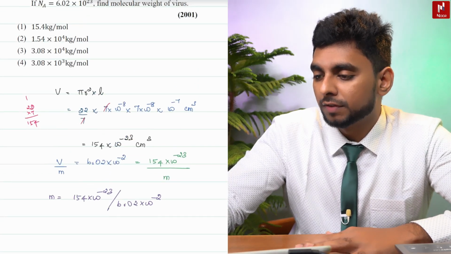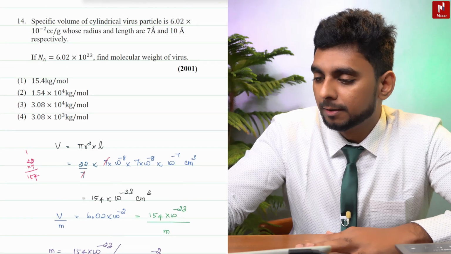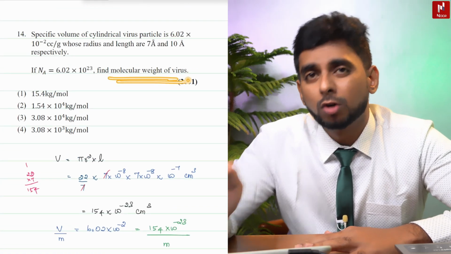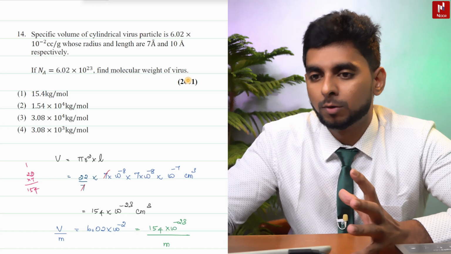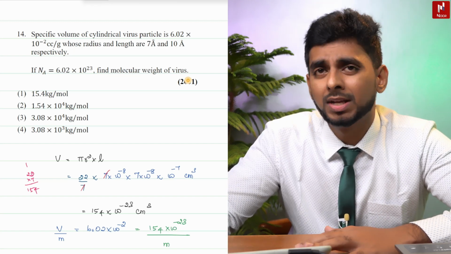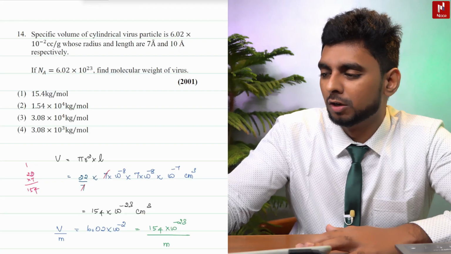What I am supposed to find is the molecular weight of the virus, which means the mass of 1 mole of virus. If you have 1 mole of virus, then what will be the mass of that virus? That is what is meant by molecular weight or molecular mass, isn't it?